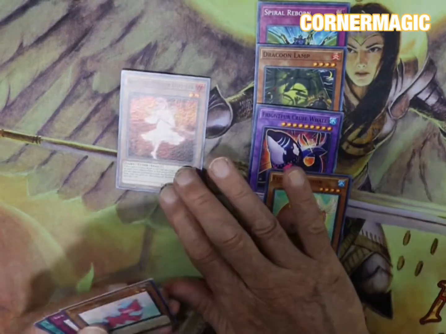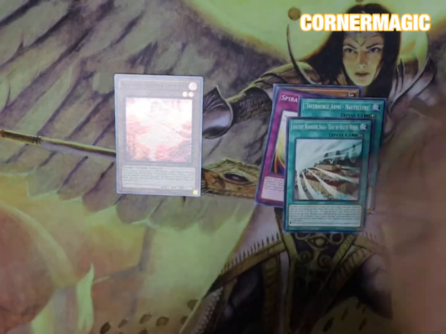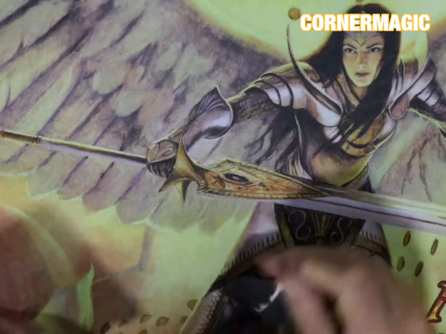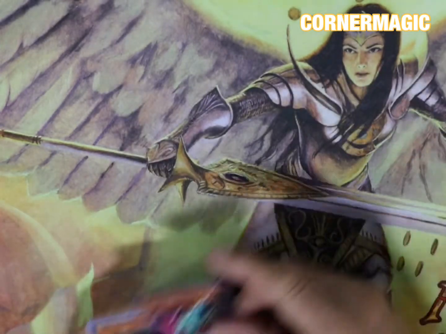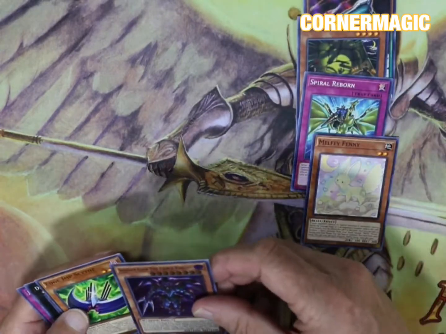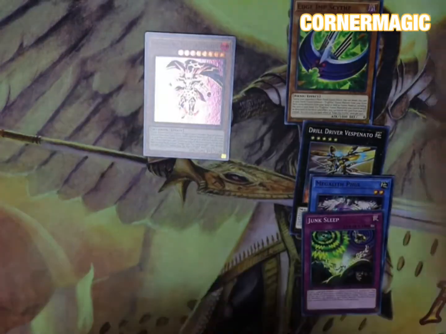Red Time Reaver Emitter. That makes a place there. DR Drancoon Lamp, Spiral, Soldier Gaia, the Fierce Knight. That's the second one. I pulled one from my box too.